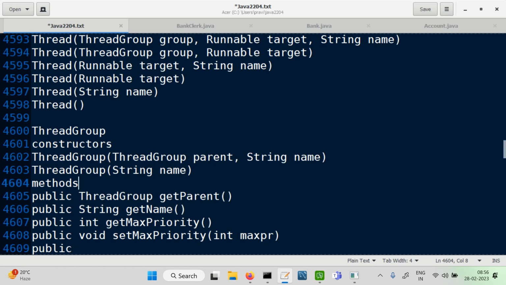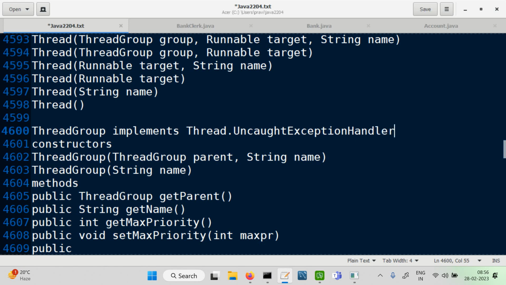Okay, implements. Uncaught exception handler is an interface under the thread. So it's a nested interface. Inside the thread, we have the uncaught exception handler, and that's an interface.